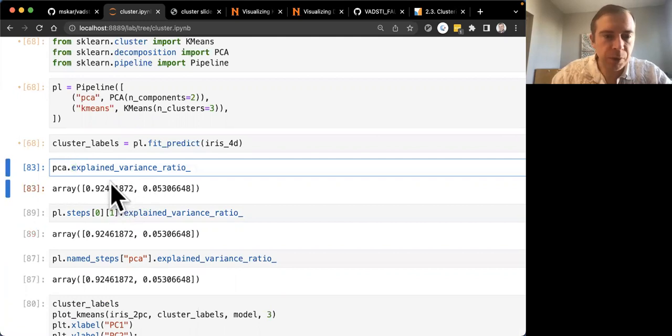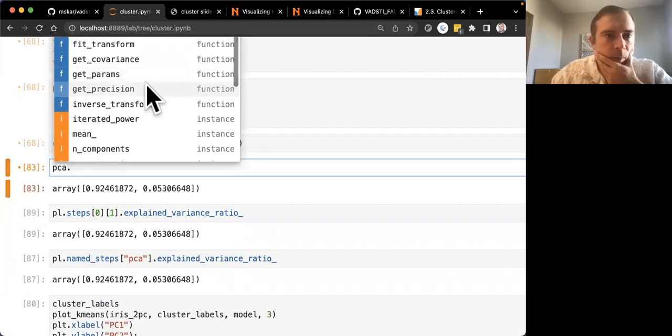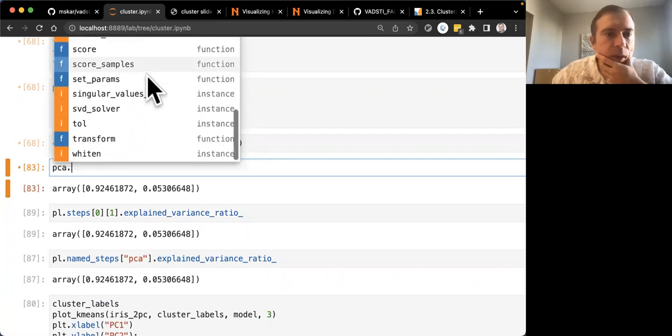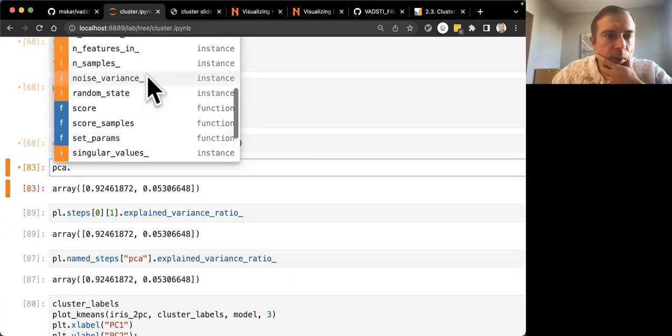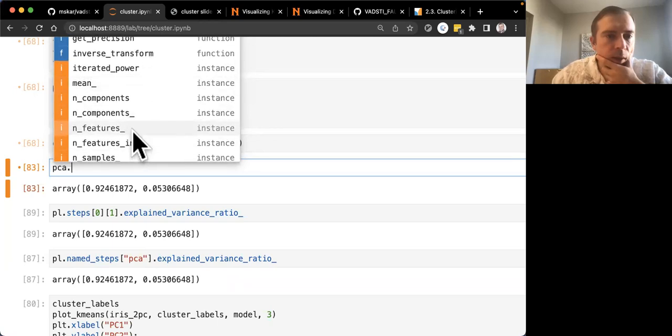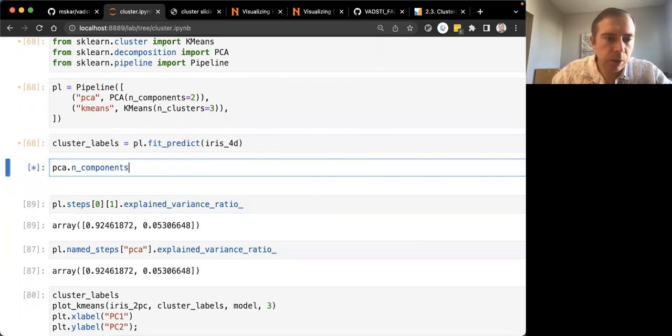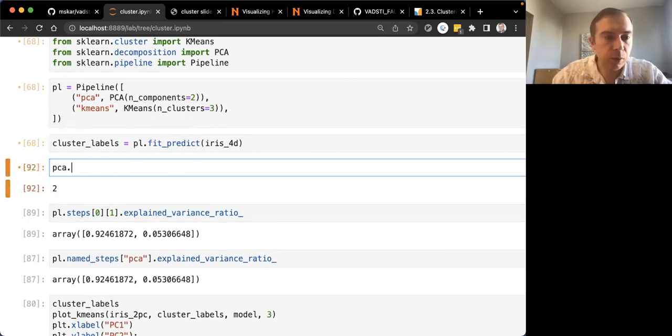So how much of the variance in the data is explained by each principal component? And I think that's probably the most useful piece for now. There is one more thing that I would want to do with this. So say, you can also see how many features did we start with. We started with 4 features, but now we have how many? We have n components, right? We have 2 components, right?